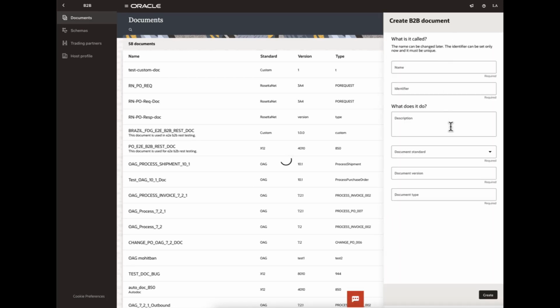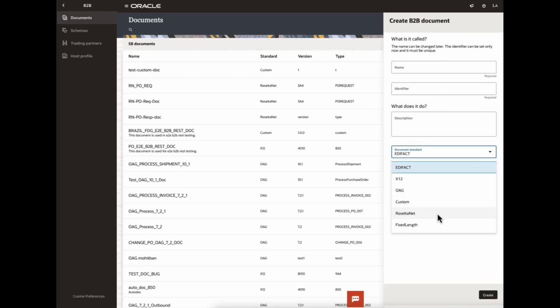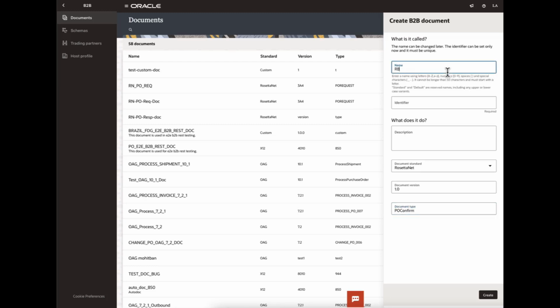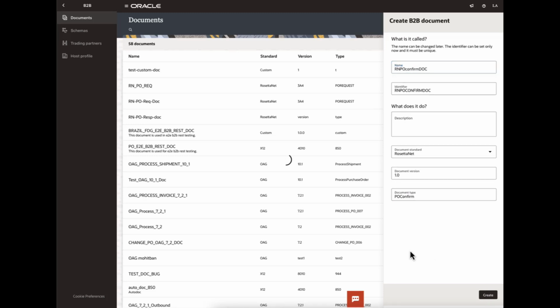So under create of documents, we also now again see the same RosettaNet option. So we'll need to provide the same document version and the document type that we just provided under the schema. We'll provide a name for this as well, and then click create.